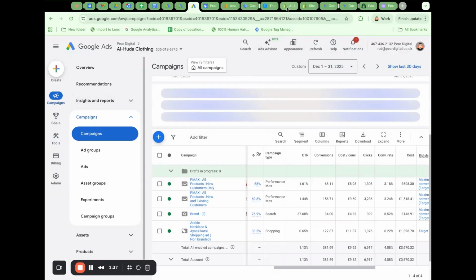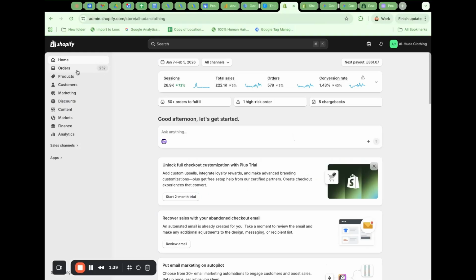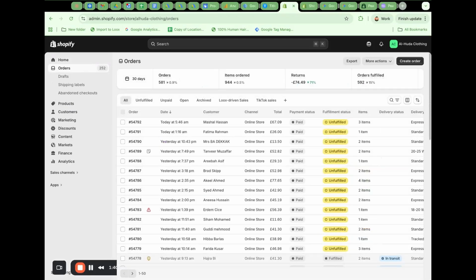Now, for existing stores, say for example that you have been running ads in your Google Ads account for quite a while already, and you already have enough traffic and conversion data. So you want to try the aggressive scale approach. And what you want to do is make sure that you have a Performance Max campaign.